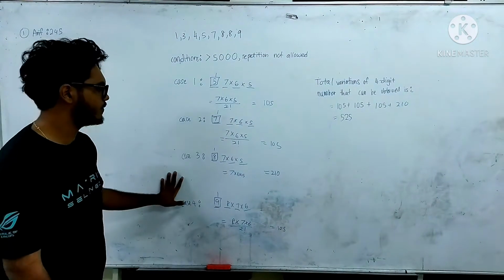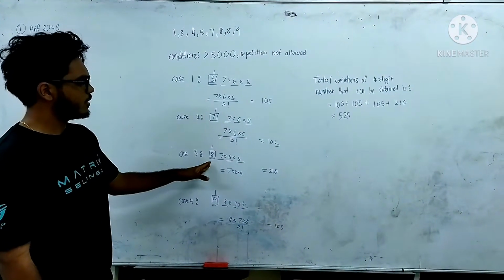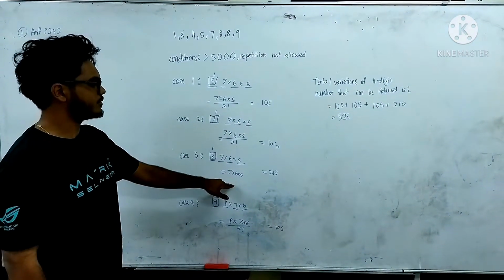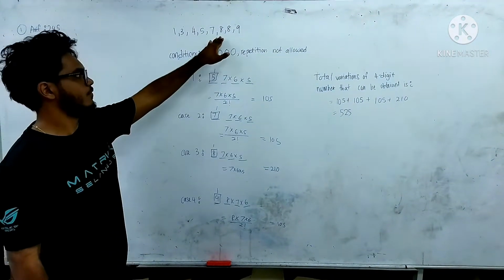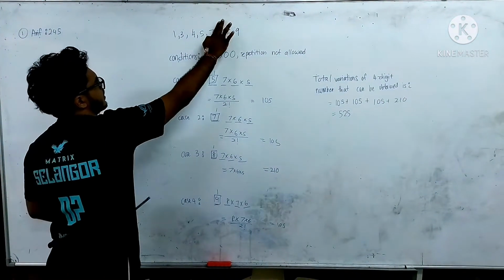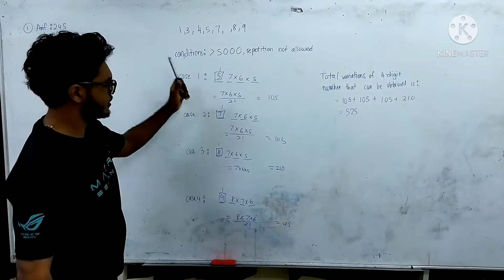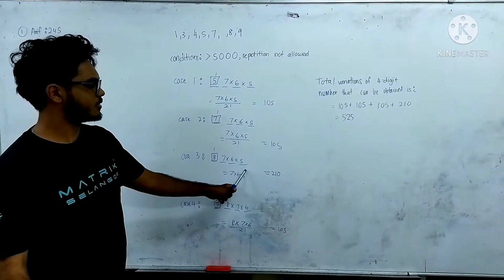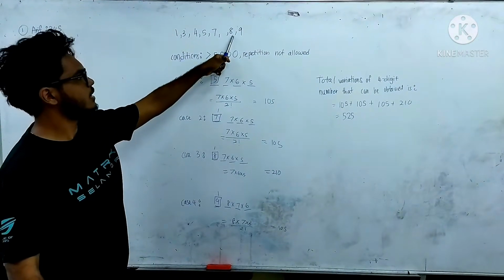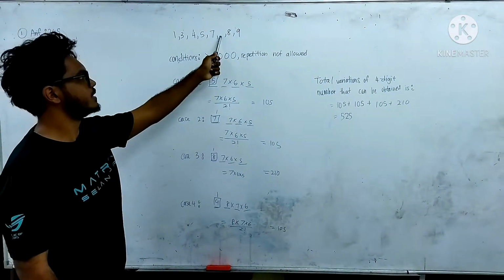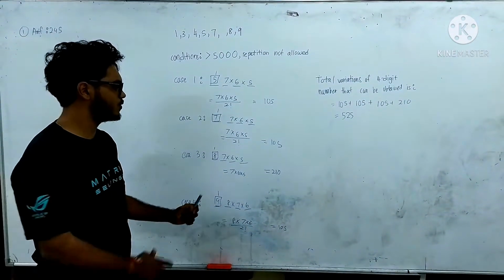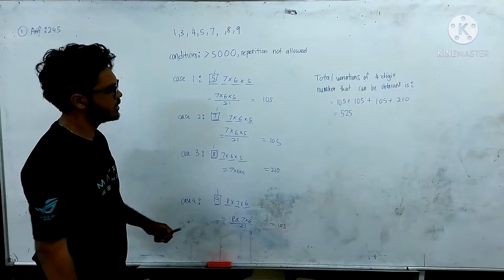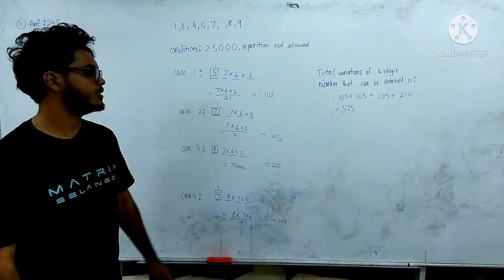For case 3, we have a unique case. In this case, we won't divide it by 2 factorial because we chose 8 as our first number. Therefore, the 7 numbers that are being considered in the second, third and fourth column are all single digits, which means we don't have repetition of the digit. Therefore, there is no need to divide it by 2 factorial. And therefore, we will obtain 210.